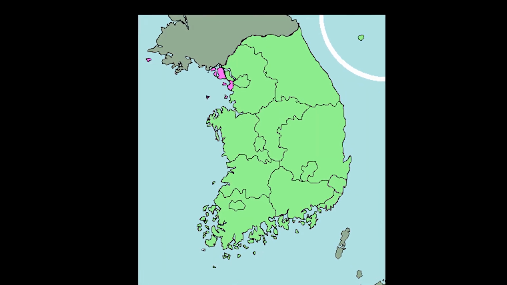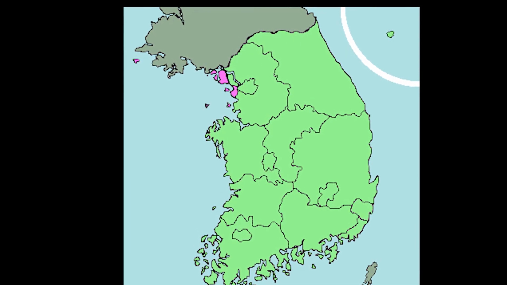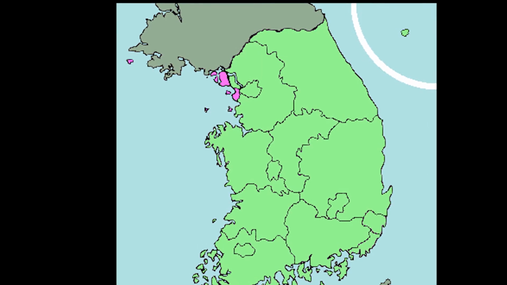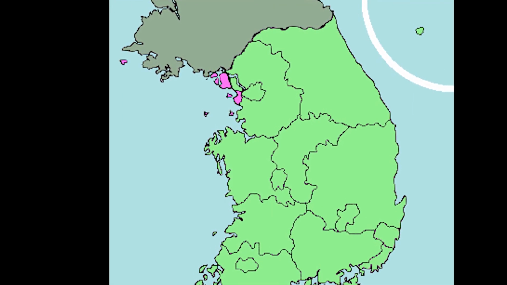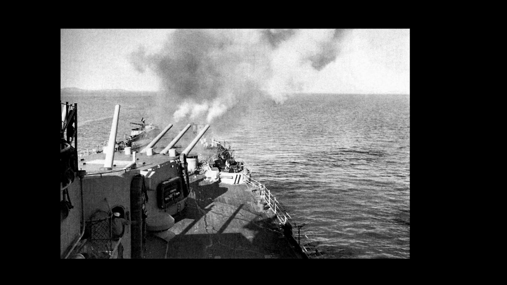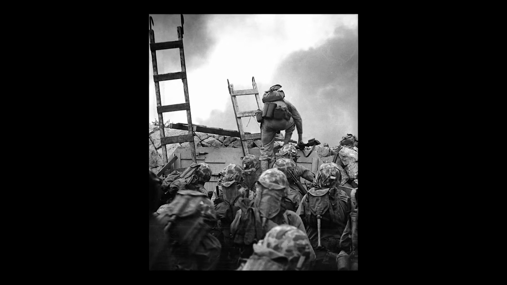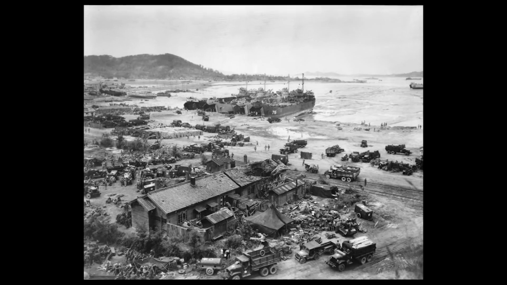Under the command of General Douglas MacArthur, the central figure in this photo, United Nations forces, spearheaded by the United States Marine Corps, launched an amphibious invasion on North Korean forces occupying the South Korean city of Incheon, highlighted in purple on the map. The surprise invasion was a success. Helped by a massive naval bombardment and airstrikes, Marines moved ashore and quickly overwhelmed North Korean forces.